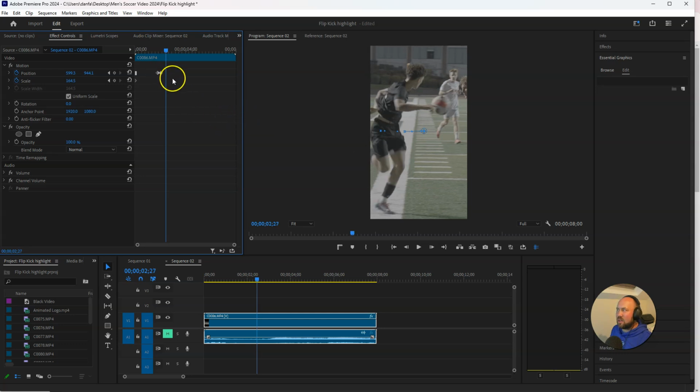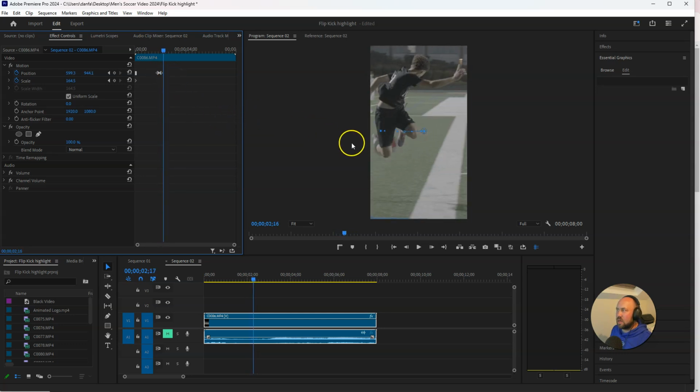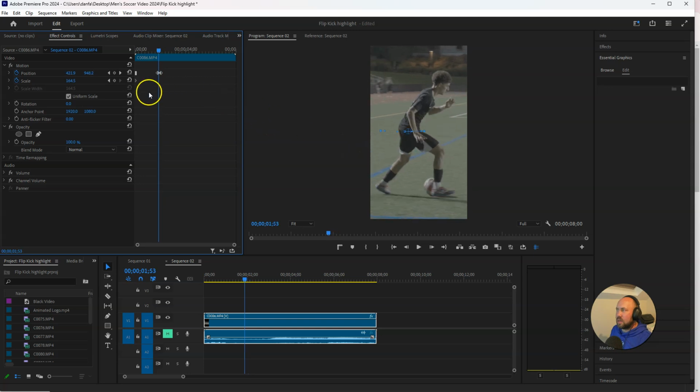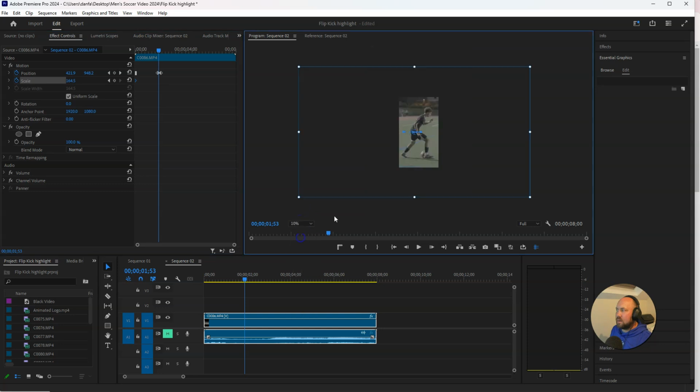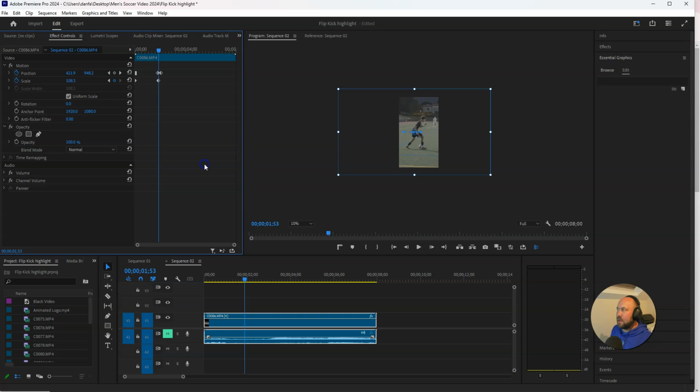I don't want it that close in because I feel like I'm losing some of what he does there. So right here, I'm also going to go to my scale, and I'm going to go to 10% so I can see my whole thing. Because as soon as you adjust that scale, so I'm going to drop it back here. Again, notice a keyframe is set. So basically, if you do adjustments here, it automatically sets keyframes there, which is a lot easier than trying to use these sliders or something. So you can just adjust it right here. Then I can move the frames forward, and now I get to see the whole move, which is great.